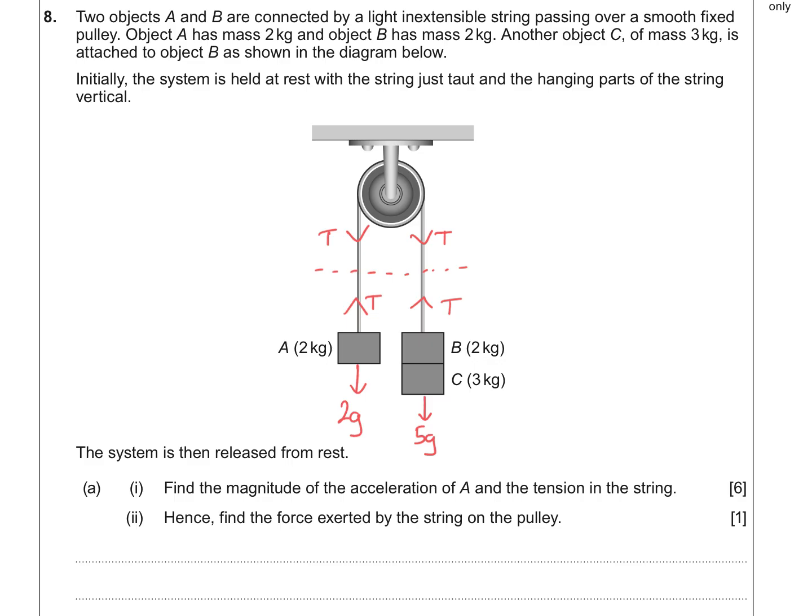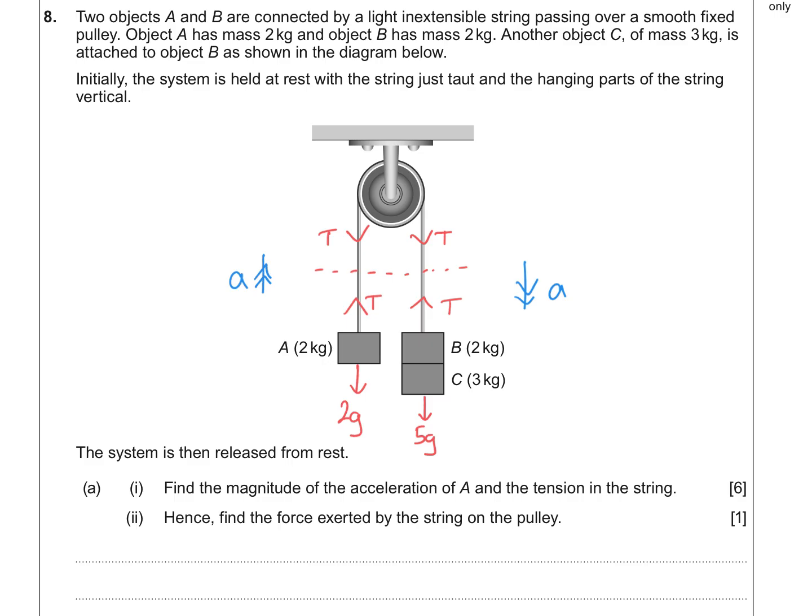And then a little bit of common sense comes in. If you were to let go of this system, okay, you're holding it there in equilibrium. If you were to let go of it, what would happen? Well, B and C would drop. Okay, so they would move downwards with an initial acceleration of a, and this one therefore would move up with an acceleration of a. Oh, I've just looked ahead to part 2. We are going to need to consider what's above the dotted lines. So that's good.